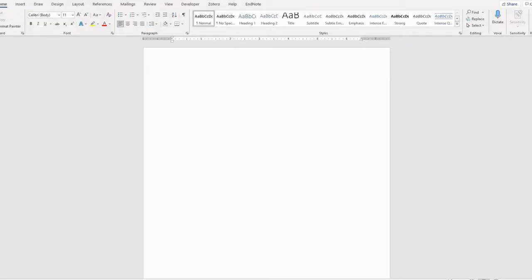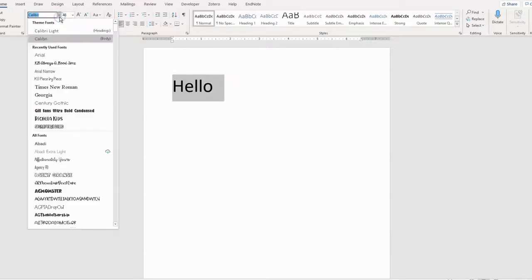Next, I opened up a Microsoft Word document. If you're using Google products, there's a different way to download free fonts, but this should work on all Microsoft products. So I'm in Microsoft Word and I'm just going to type the word hello. Let me go ahead and increase the font so you guys can see. And I'm going to select this word and go up and change the font.